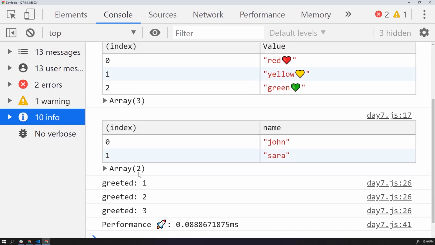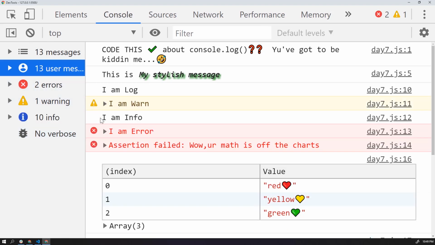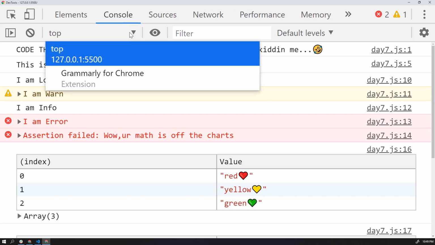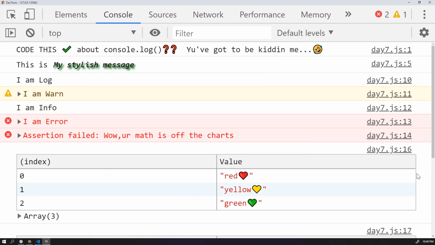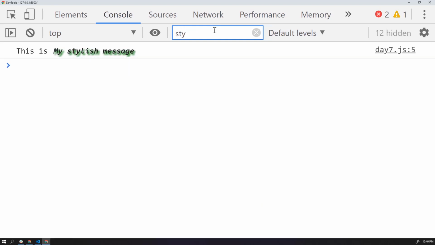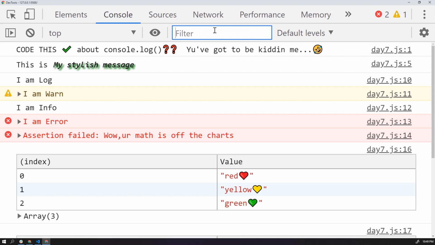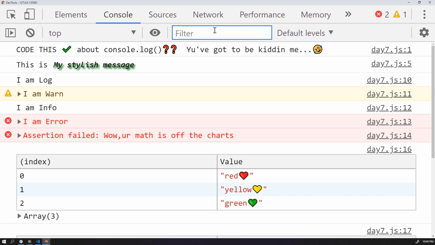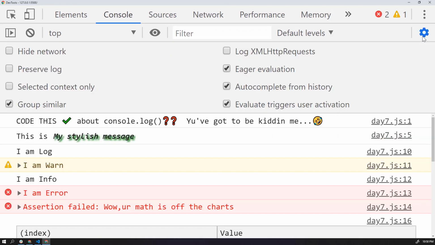If you take a look into the left, you have a side navigation pane that allows you to filter the messages in console, just like we did with the default level dropdown. This shows where this console is running, and for me, it's the live server on the localhost. Also, you have an option to filter for certain values if you got lost in a pile of console messages or console tables. I'll just filter for yellow and it is going to bring up the table, and it is actually available for all the methods, whether it might be the array of JSON data or anything, it will bring it right to you.